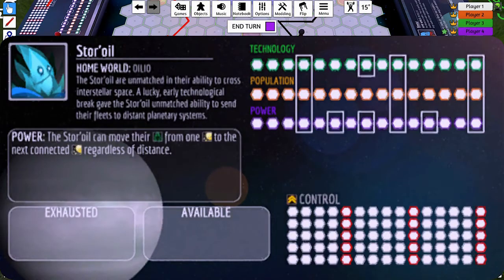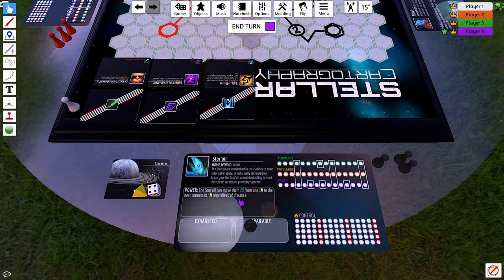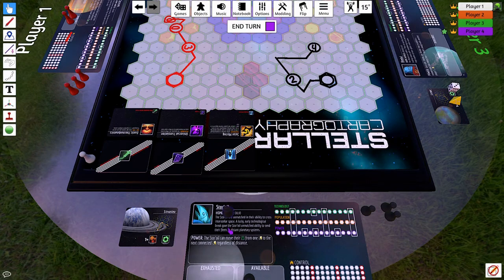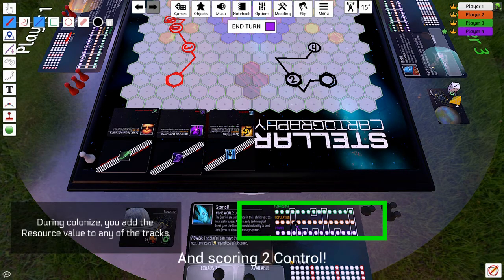The next player, the Steroil, have a special power that enables them to move from their one planet to the next without worry about the number of sectors. This enables them to quickly colonize other planets. Later in the game, the Steroil can use the colonize action by taking the space meeple from the planet and adding the resource value to their tracks and filling in the border outside the colonized planet.